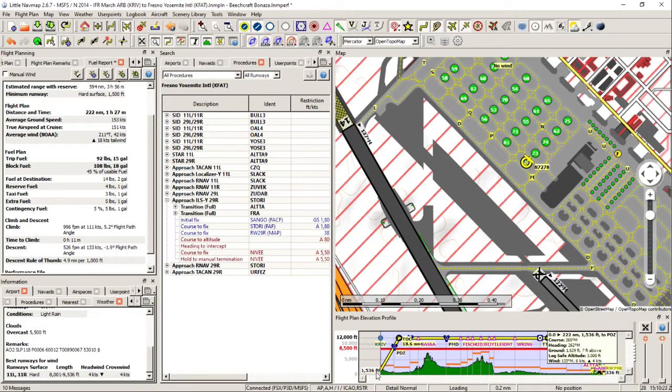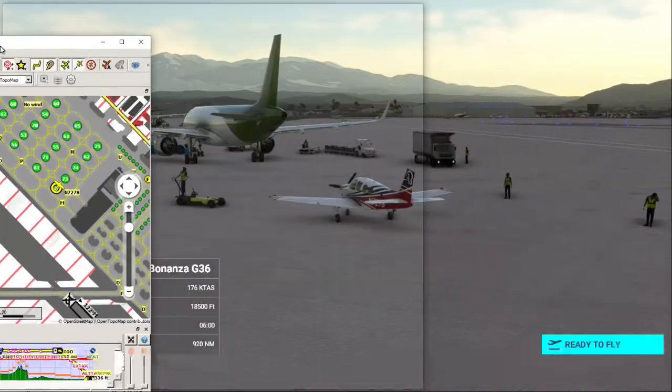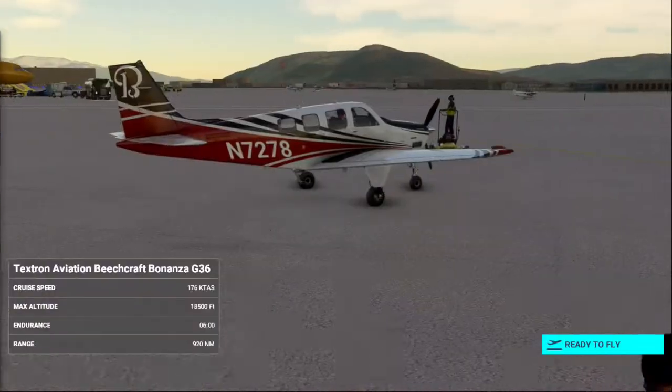We don't see it yet because we haven't taken off, but as soon as we take off, we'll see the plane down on this elevation profile as well, and there'll be a track line here that we can see where we've been altitude wise along the course. So let's go ahead and get in our plane.